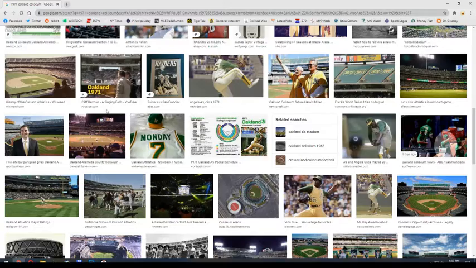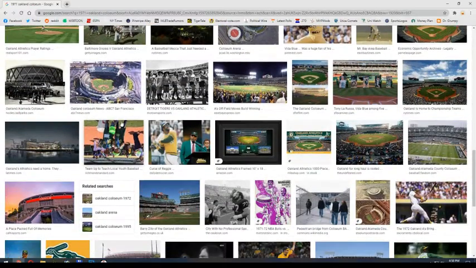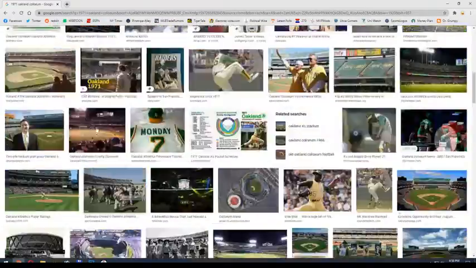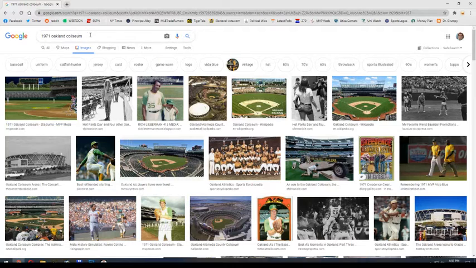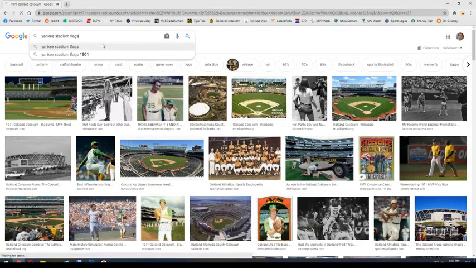So I'll just put a couple of generic flags, and as you complete this tutorial, you can add whatever you'd like in there. I'm going to look for, let's say, Yankee Stadium pennant flags, just to get something there.